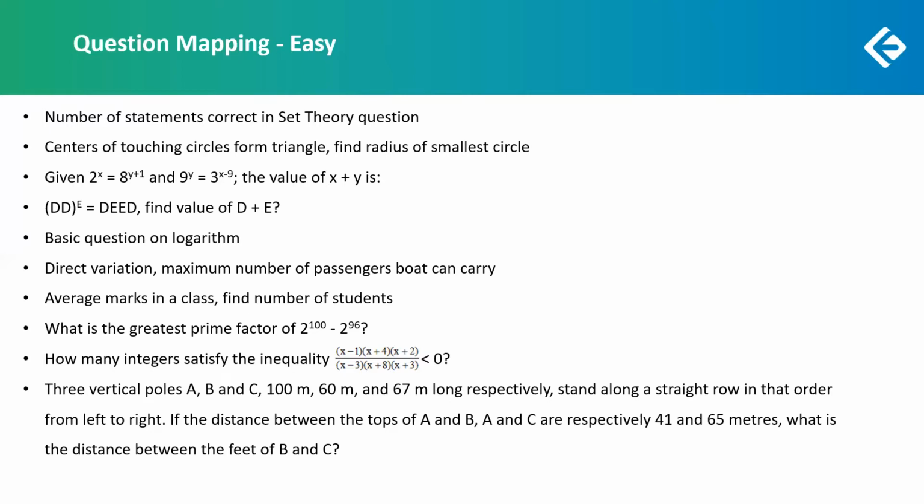So this was something that if you had thought about it calmly for half a minute, 1 minute, it should have struck your mind. So DD, that can be 1, 1, 2, 2, 3, 3, 4, 4, or you could have tried these values also. So the first value that you would have tried, 11, you could have seen that 11 to the power 3 is giving us a 4-digit number, which is satisfying the format.